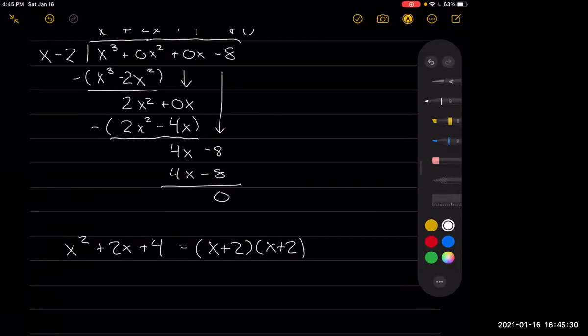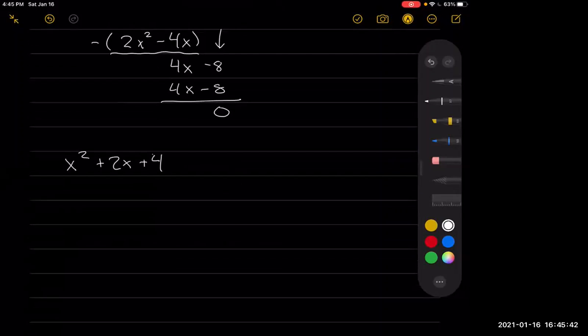This is wrong. I'm sorry. This is wrong, guys. I did my math wrong. No, it does not factor like that, so we'll need to use the quadratic formula. Sorry about that. All right, so we'll have negative b plus or minus the square root of b squared minus 4ac all over 2a.